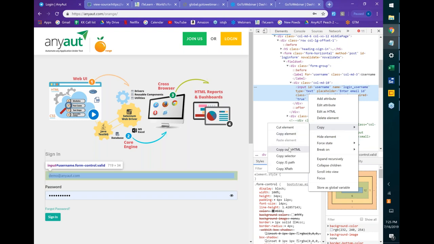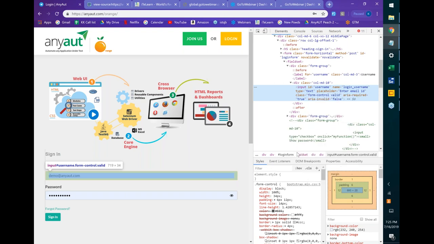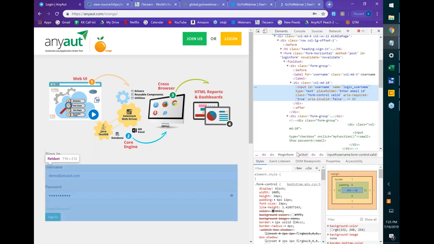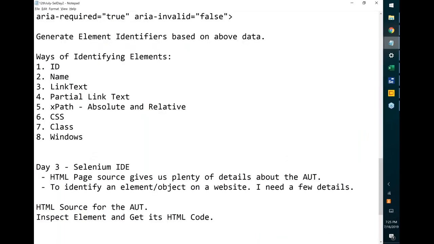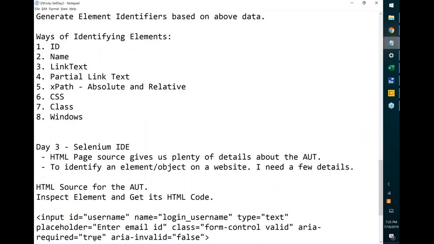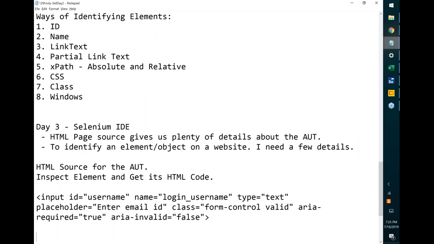Okay. You will see a lot of tools, a lot of options like copy JavaScript path, XPath, selector, copy element. Just start with outer HTML always. Do not ever do anything else. Once you get that outer HTML, put it up here. All right. Now, this is the detail of how an element's HTML code might look at the backend. Sometimes more, sometimes less, but typically how it is.